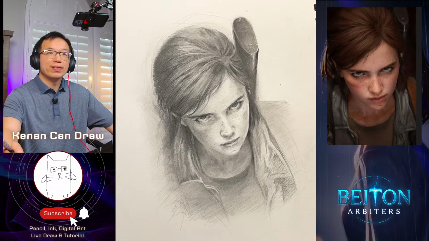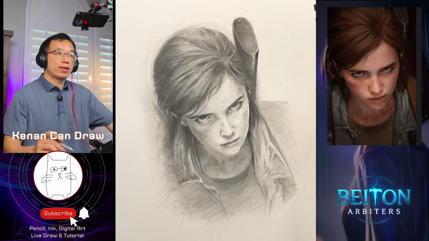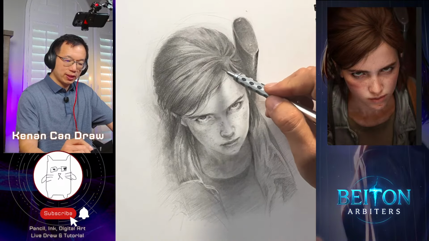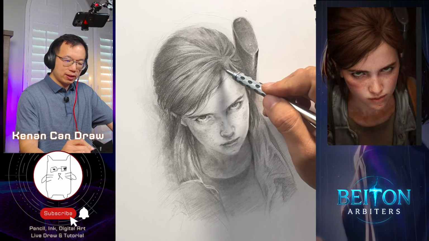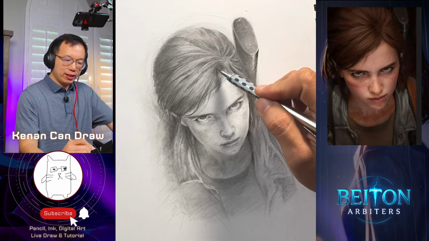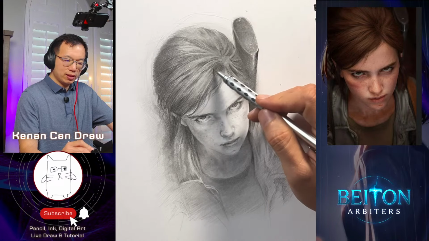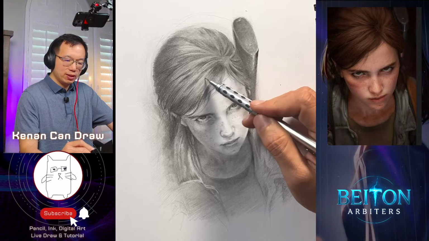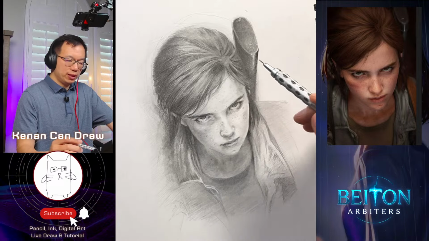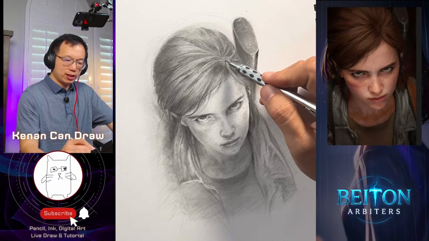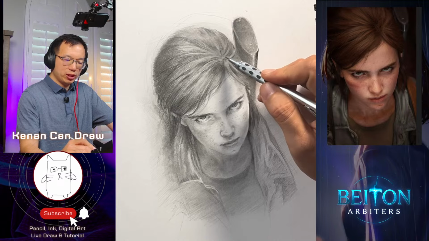What's your guys' advice for color theory? Color theory, I think nothing still beats just testing things out yourself. Color is a relationship.